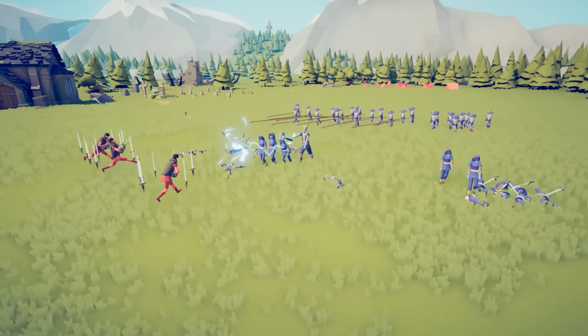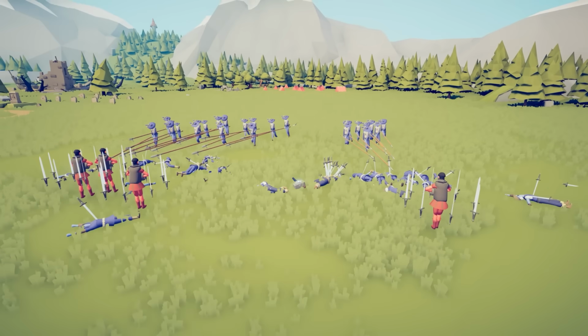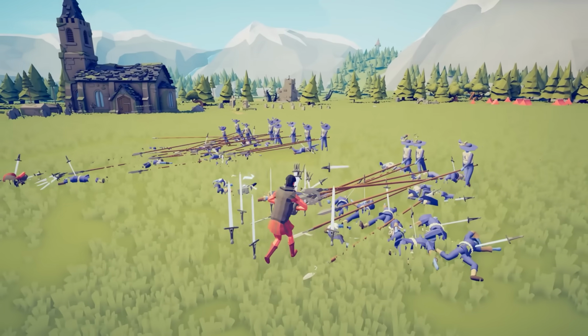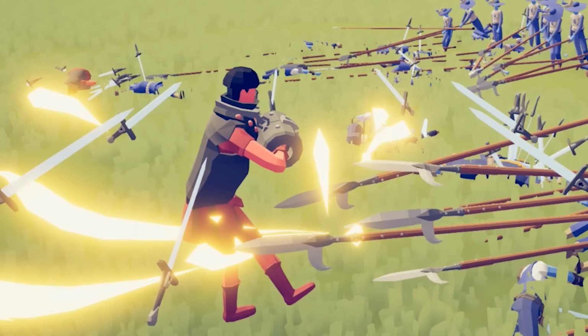Can we hit Thor with these swords? Oh, he's starting to get pin cushioned. Yes! Okay, it worked. Now the guys with the big pointy sticks. I think we were close. We just need to not die immediately.